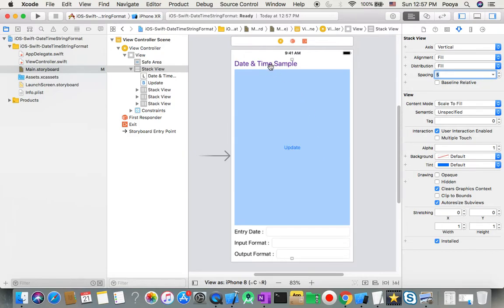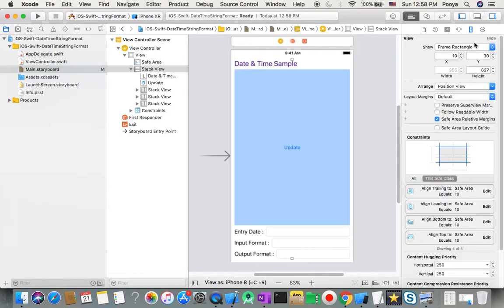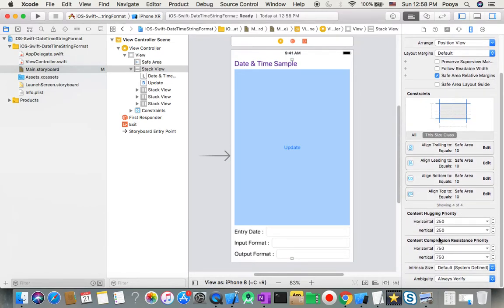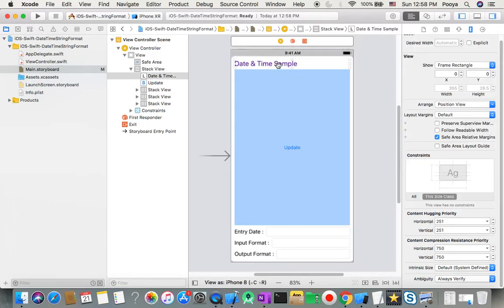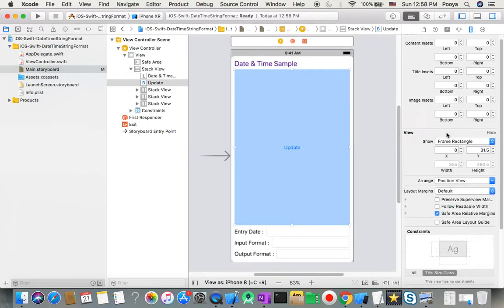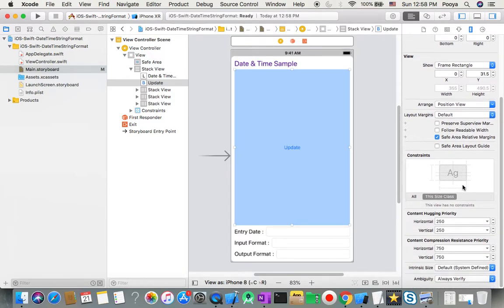So what I do, I just need to come here in the Inspector tab, and here I will have all of my constraints. Also, I have content hugging and content compression resistance, which are two main parameters that act to give attitude to how the stack view gives size to elements.